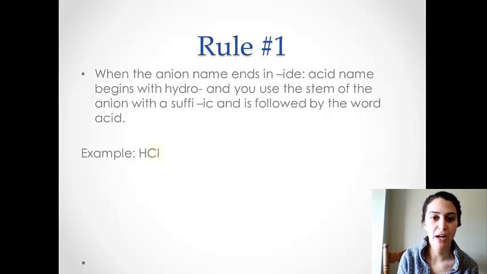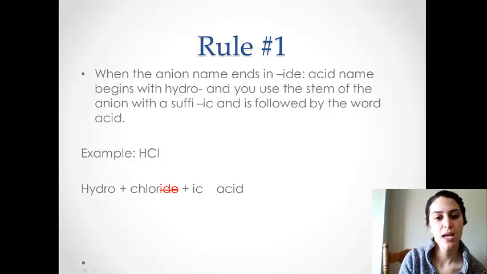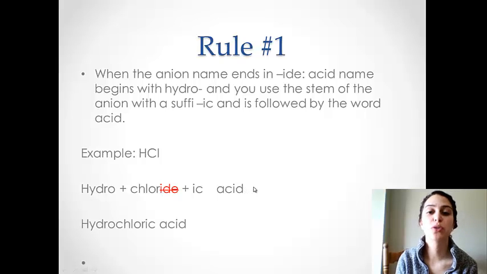So here we have HCl. And Cl is the anion, and that's chlorine. So we know that that's just an element. It's not a polyatomic ion. So it would end in -ide when you'd say hydrogen chloride. But it's an acid, so we have to name it. Since it ends in -ide, we're going to use hydro. We're going to use the stem of the anion, so chlor, and add -ic at the end. So hydrochloric, and then we're going to put the word acid. So hydro, chlor, take off the i, put the -ic, and have acid at the end. So our final name is hydrochloric acid.